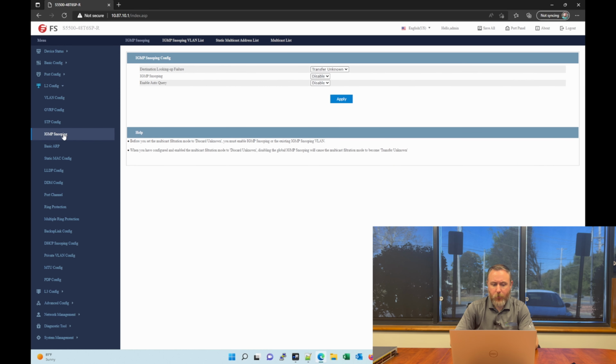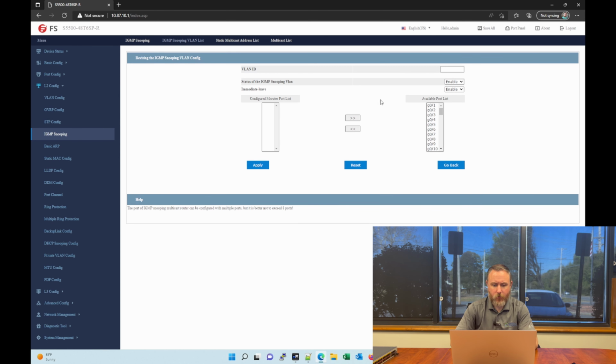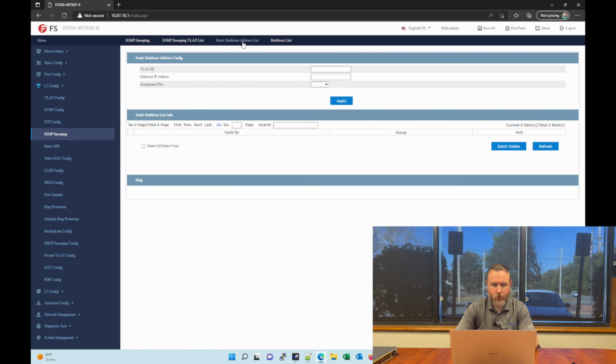We have IGMP Snooping. Several options you can set up here, either transfer unknown or discard unknown. You can add snooping to different interfaces here, VLAN IDs, multicast, list, all those kinds of things can be set up here.